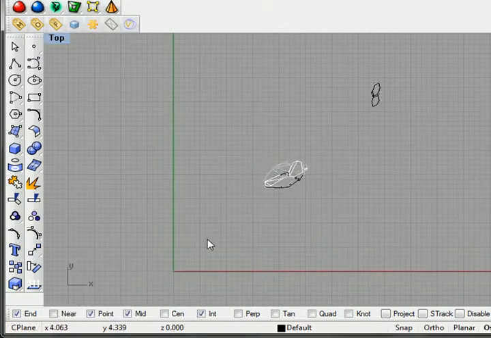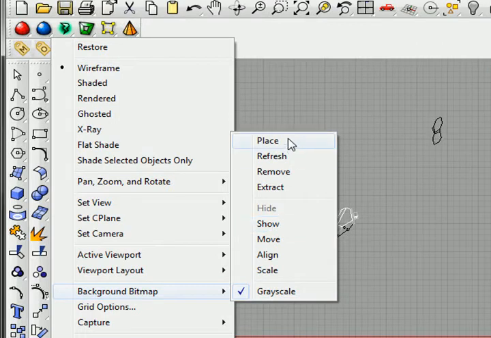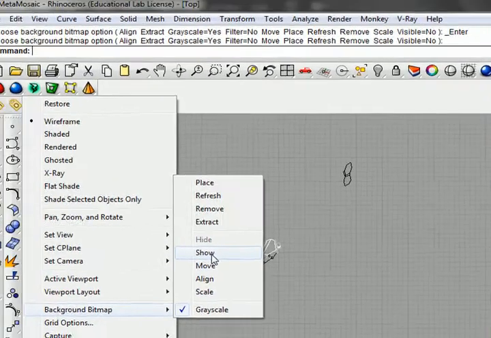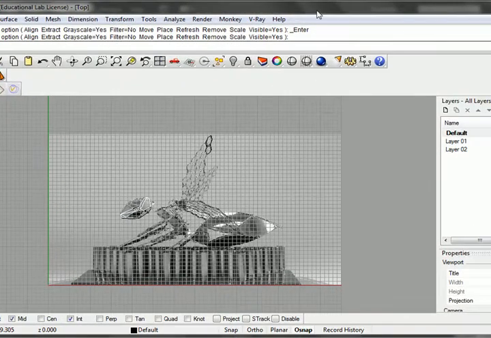So I'm going to go ahead and just hide that. And you can cycle that on and off, obviously, by right-clicking on this. We can hide and show that. We can place a new one. I already have one in here that I've clearly been working with, so I'm going to leave that alone. So I hit show. And that links to a place on your hard drive, and you can see up here where this is going. So just scroll back down to our command line so we can see what we're doing.